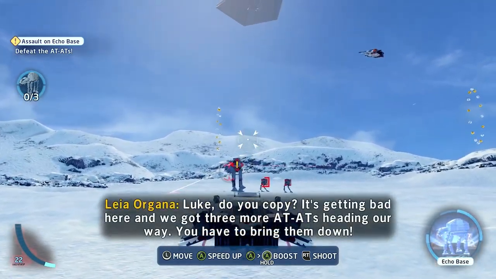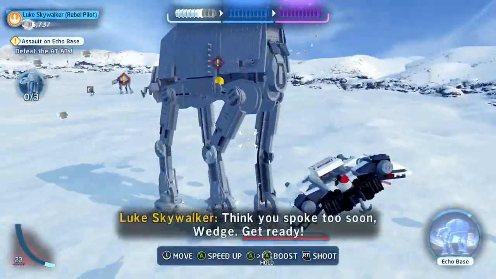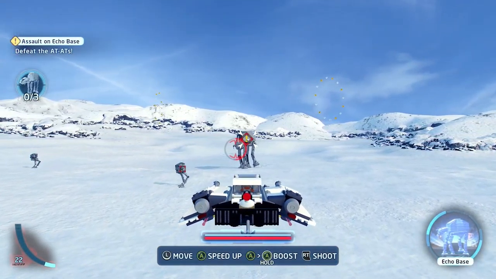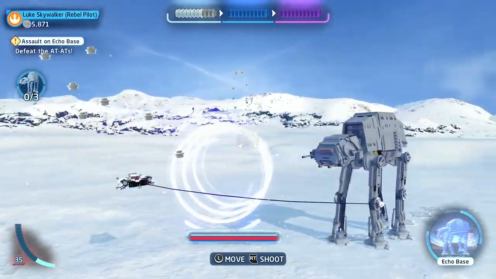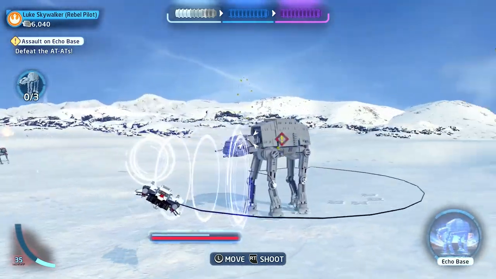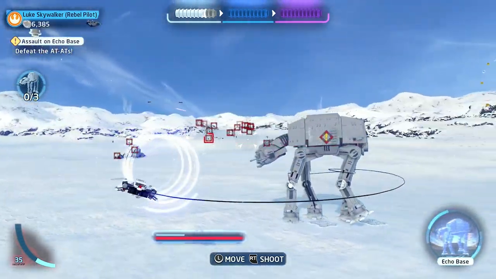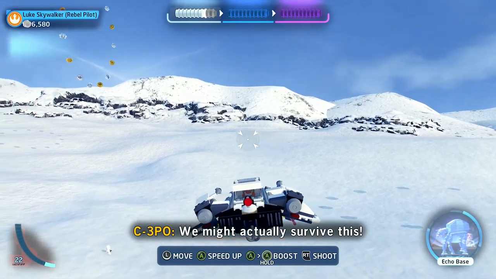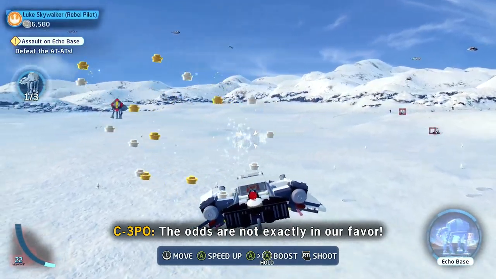It's getting bad here, and we got three more AT-ATs heading our way. Okay. Bring them down. Out of our way! Get ready. I started flying the other way. Okay. Oh my god. Got it. That guy down. Two down. Actually survived this. Don't sound so surprised. The odds are not exactly in our favor.